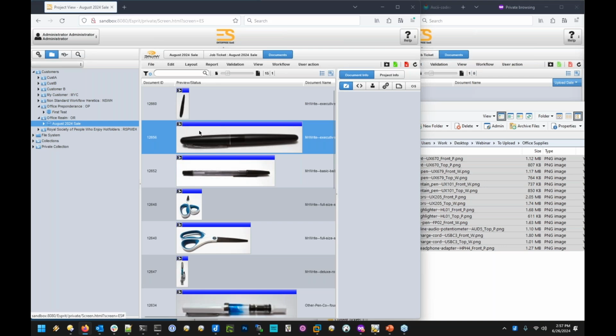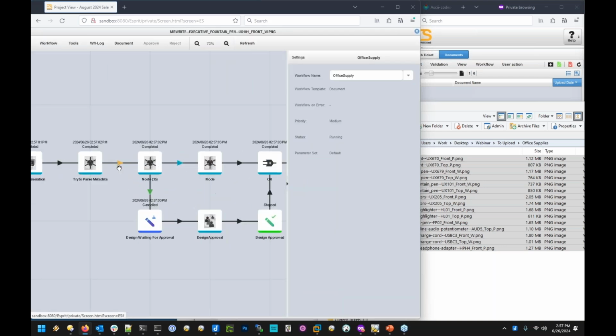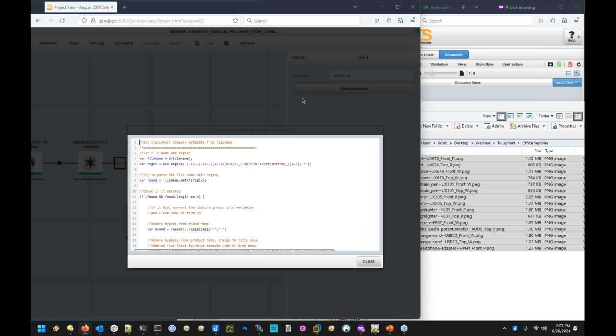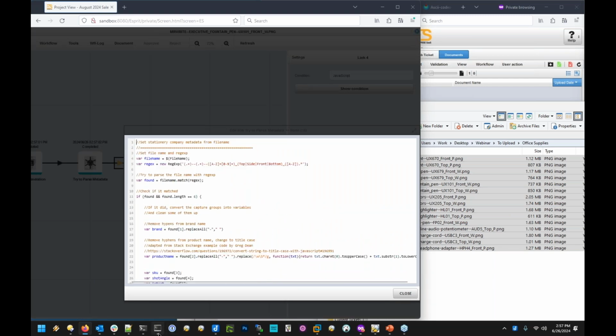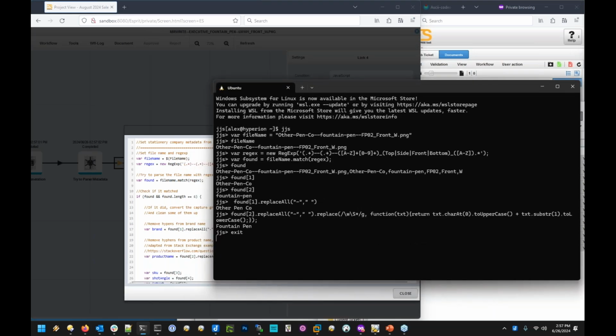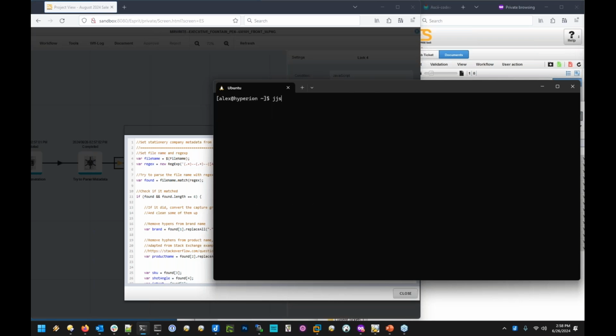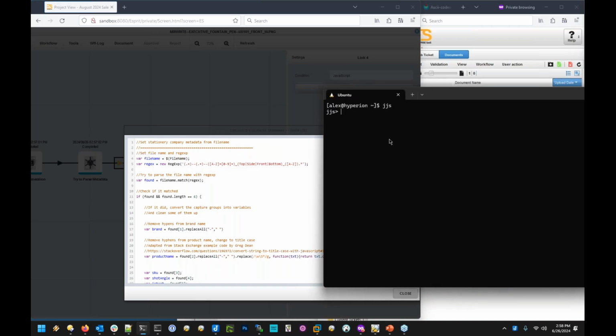So how did I do this? I have a workflow in here, and that workflow has a special link at the very beginning. So what this workflow is doing is we can actually bring up a JavaScript interpreter. We'll actually bring up a clean JJS session and we can step through it. So first off, I have a test example here. This is using the exact same JavaScript interpreter ES does, but allows me to step through and debug it. So we're setting an example file name. We can see we've got our file name with all the stuff in it.